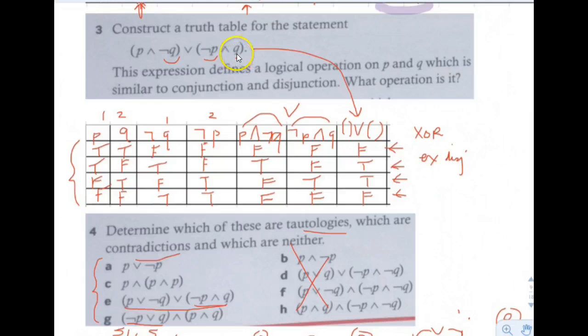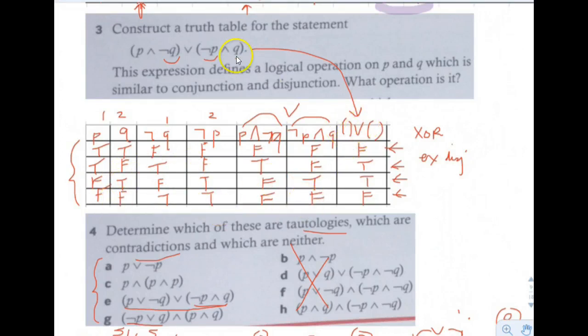Now we need to do the right side. To do the right side, we're going to use not P, and not P is just the inverse of all these. So true, true, false, false becomes false, false, true, true for this one. Then we're going to take not P and it with Q. So that would be true and true is true, and false and true is false. I'm doing not P and Q.